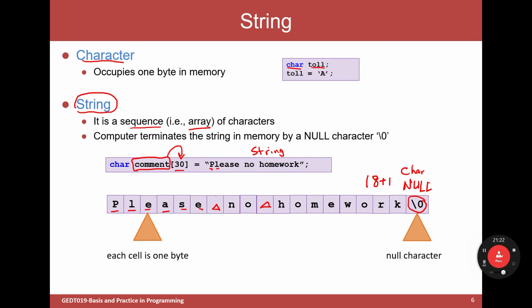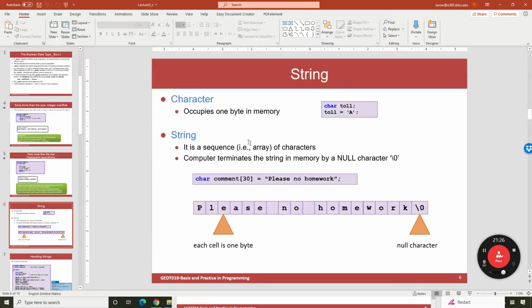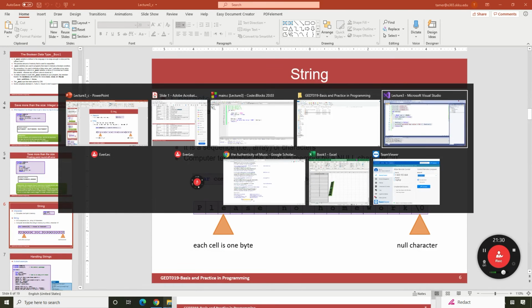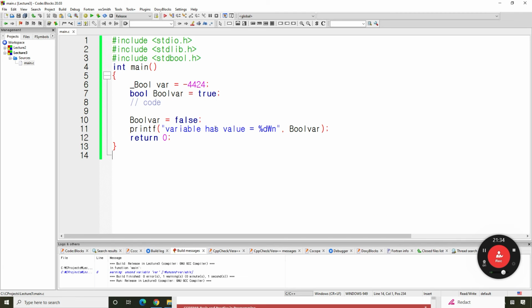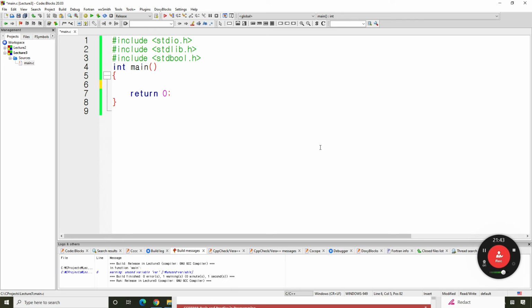Before I continue, let me show you one example. This time I will do it with Code::Blocks. Before, we did the example with Visual Studio, and now we do this one with Code::Blocks. I'm going between these two just to let you be familiar with multiple IDEs or editors to develop your software.